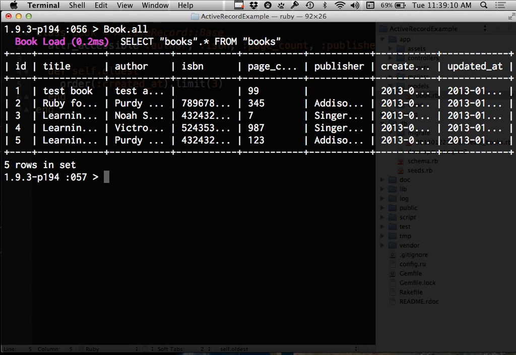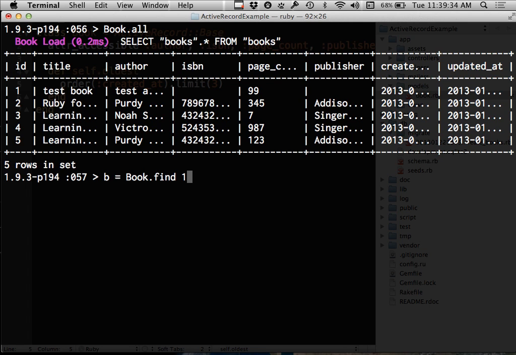Right? If we wanted to update that book, the very first thing we would need to do is retrieve the book itself, actually get the book essentially into a variable so that we would then have the ability to be able to refer to it. Right? So if I said something like book b equals book.first, that would be a quick, easy way to grab that one particular book. Okay. Or, of course, I could do something like book.find, the book that has an ID of 1. That would retrieve it as well.